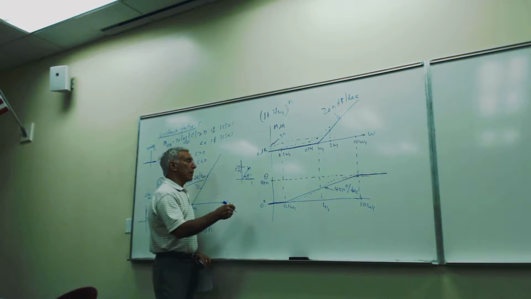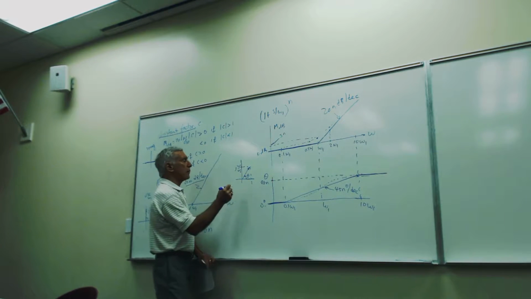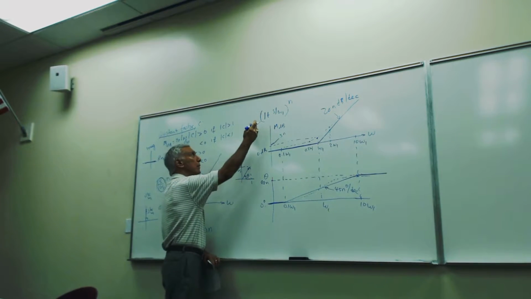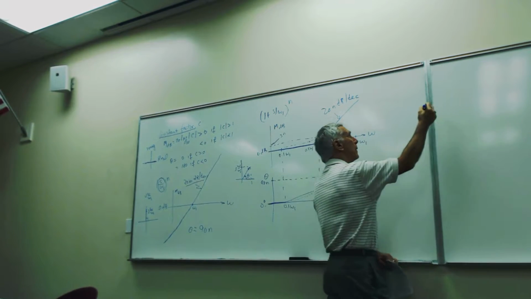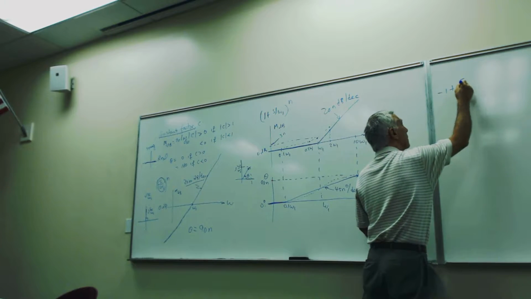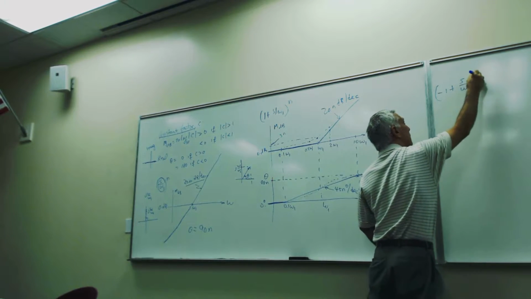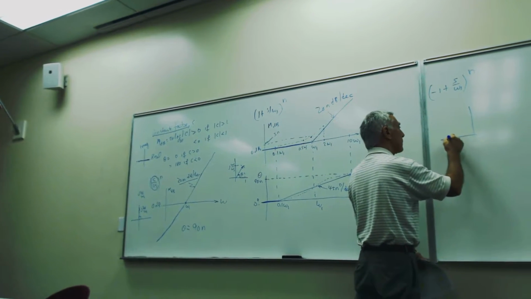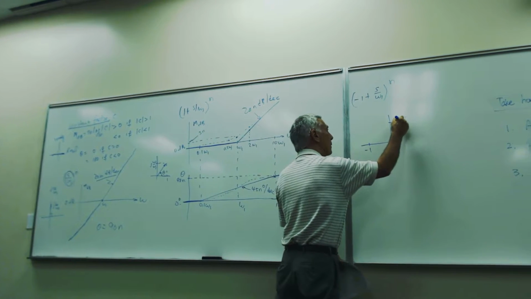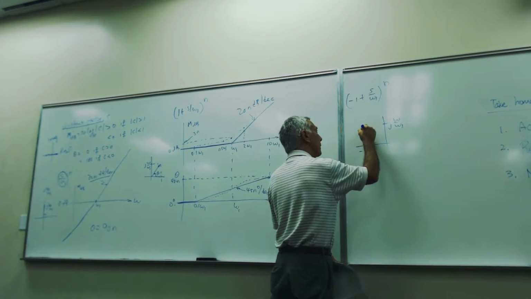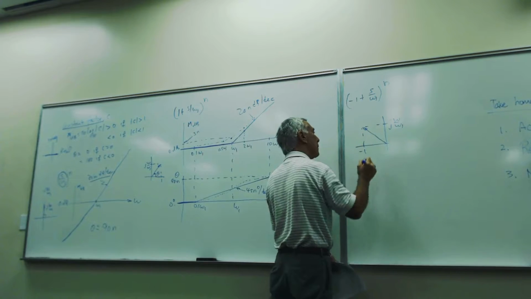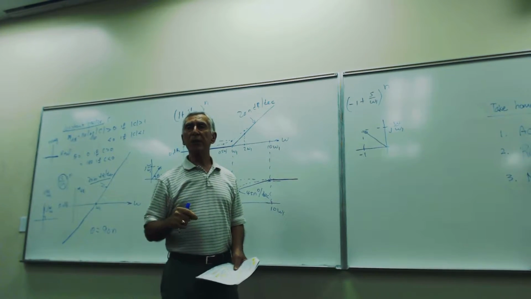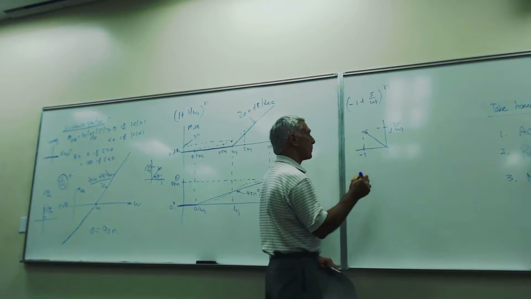So how about the case in which we have a second quadrant factor of this form? In other words, if you have minus 1 plus s over omega 1 raised to the nth power, right? You can draw the vector diagram. You've got minus 1 and j omega over omega 1. So you've got in that case this and this. What you can see here, first of all, magnitude-wise, magnitude.